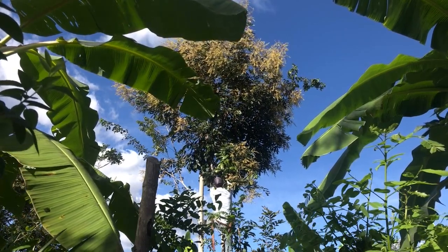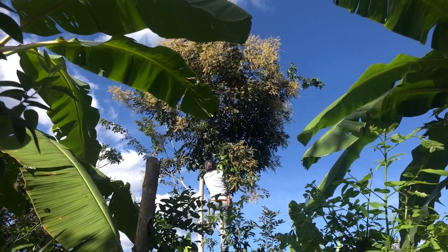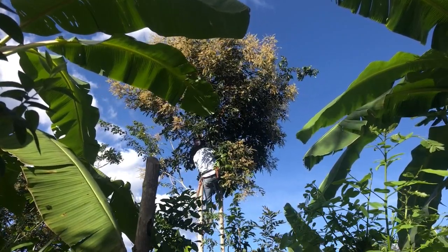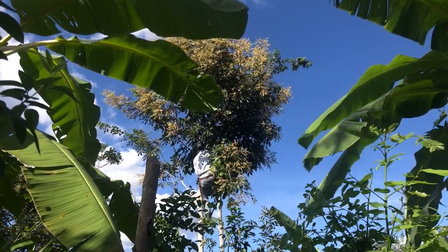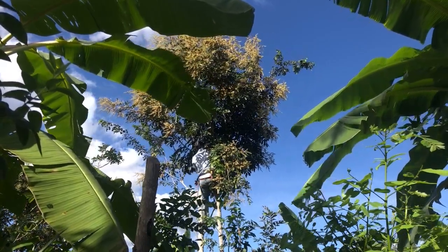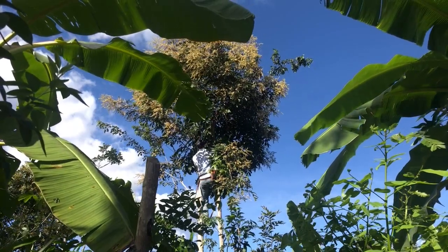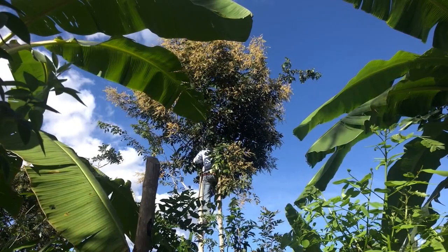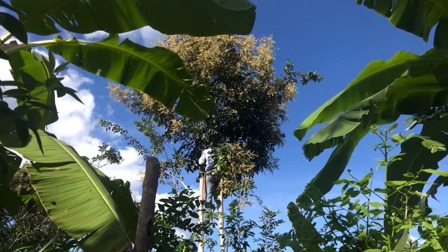So right now I can safely come up here and hope that there's no wasp nest of any kind. Okay.